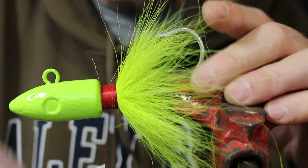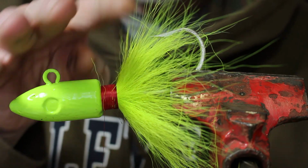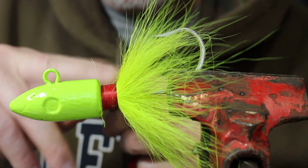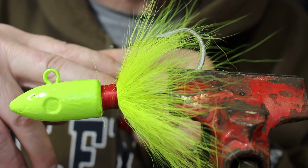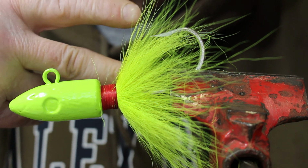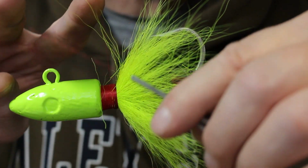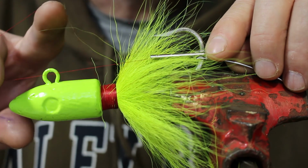Alright, that looks good. You can see how that hair is almost standing up 90 degrees here. It really bites it. Now I'm going to show you how I whip finish. What I like to do is I use my fingers to whip finish. And so I pull the thread this way, put my fingers on top like this. Just like that. Just grab the thread this way with 2 fingers. And I bring it back over. And then I twist my fingers. And as you can see, there's a piece of thread here.